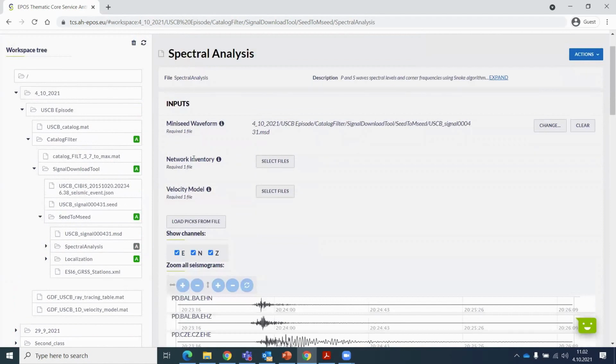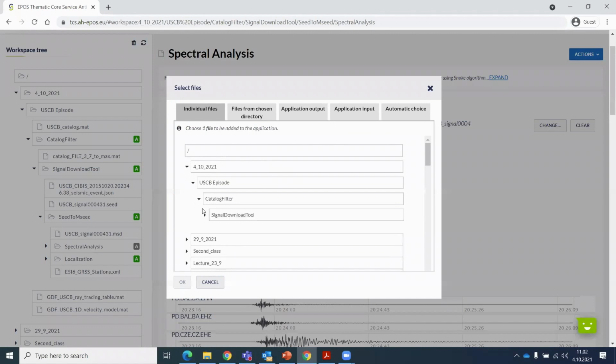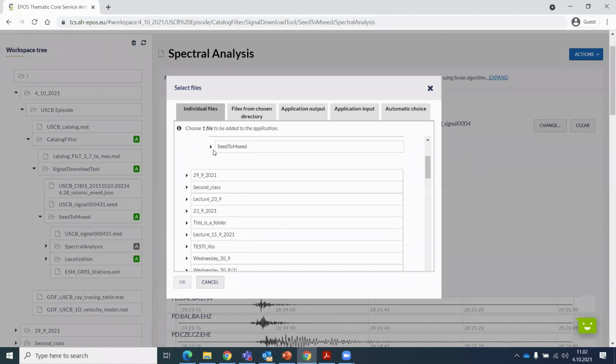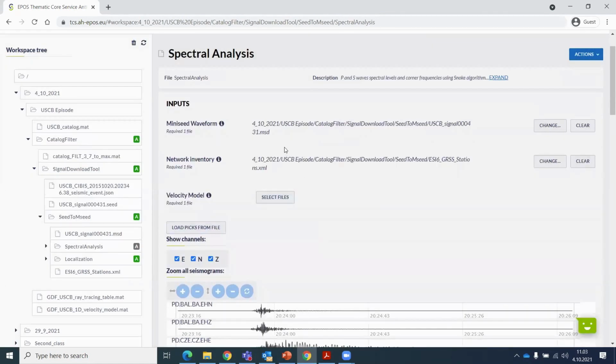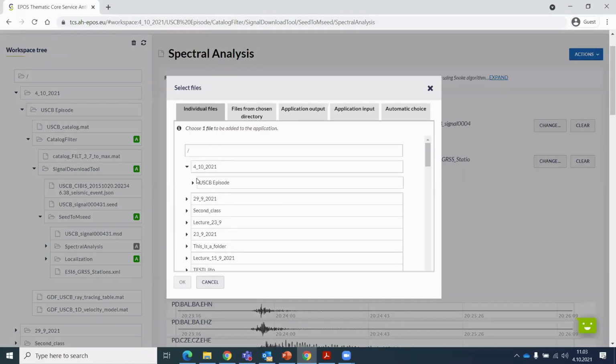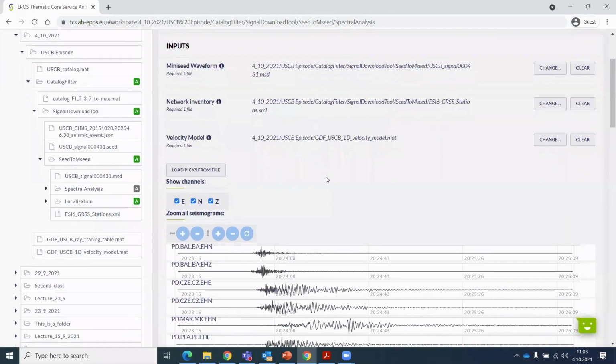So we need the network inventory, which we had. It's the same file we used in the previous application, and the velocity model as well, which should be just under the episode folder.